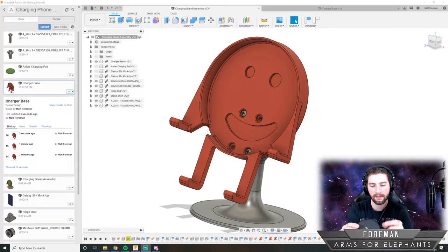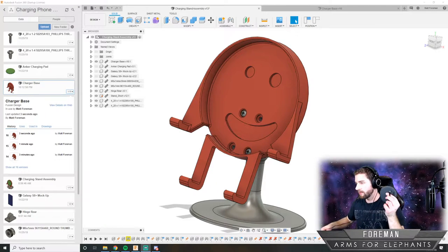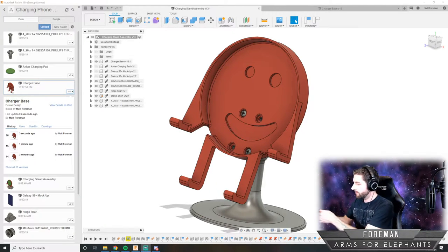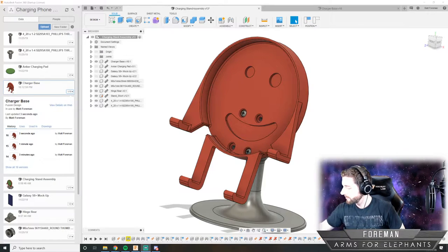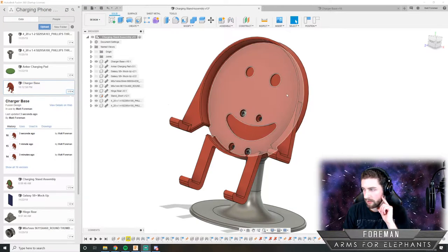And I think all it's gonna take is just a couple tabs. I don't think that'll be too tricky. So let's take a look at this a little more closely.